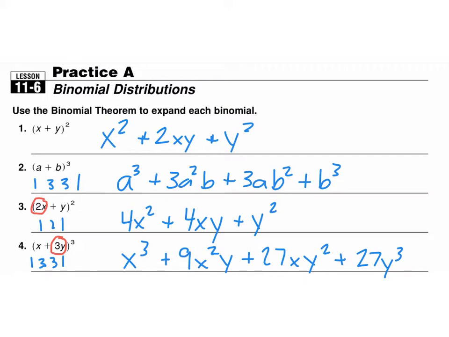So when you're working on these, just be careful if there are extra coefficients in the terms themselves, in the first position or the second position, because we have to account for those values as well. Okay, that part looks pretty good. Let's move on to the binomial probabilities in the second half of this worksheet.